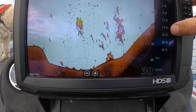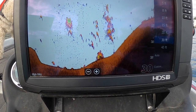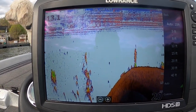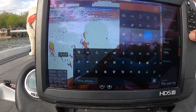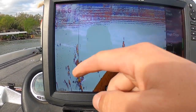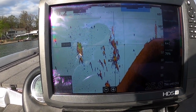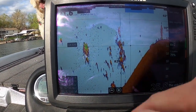Here looks like another big school of crappie — I'm guessing that just because they're suspended out here near the shad and they're stacked very vertical. Crappie tend to stack like this where bass tend to go a long way. There's also a rock or big block down there — a lot of times these big blocks hold up docks, and that's kind of what that looks like. I'm going to try and find some fish and stop the boat over top of them. I'll mark these as fish, turn around, and show you what you're looking at when you're driving over them — you're going to get that arch effect like I showed in the picture earlier.